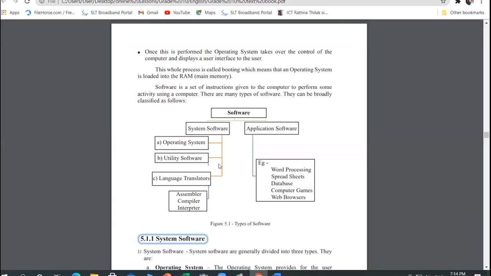And what are the differences between utility software and application software? Yes, you need this understanding. With utility software, a user cannot do some work, right? That is for the sake of the computer. Utility software helps to continue the good performance of the computer. Just like what? The smooth functioning of a computer is lost when there is a virus, right?